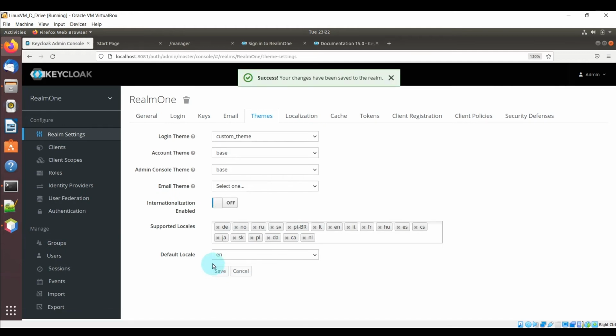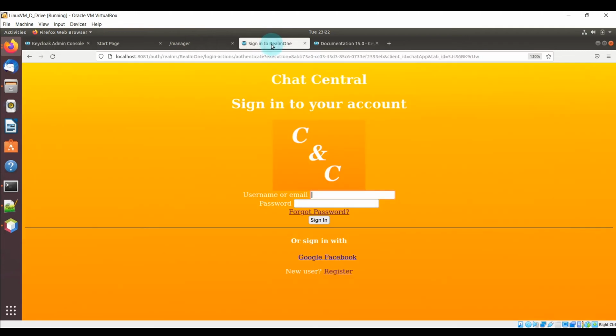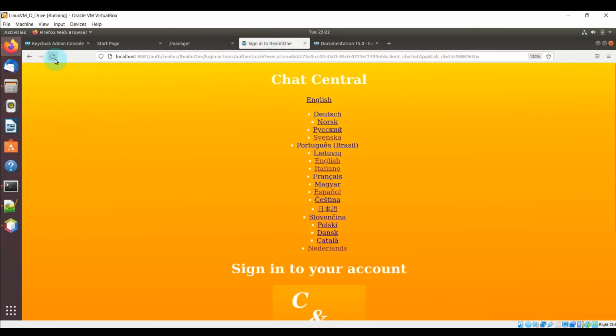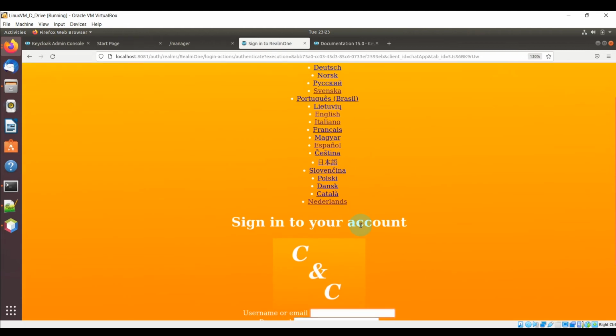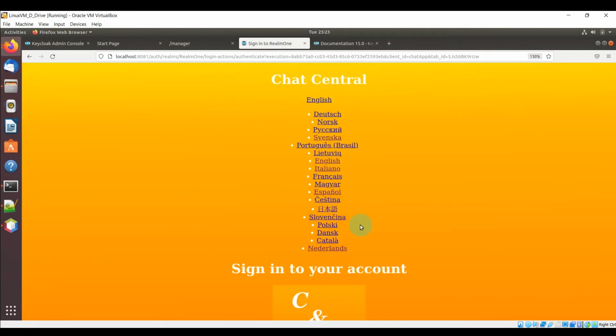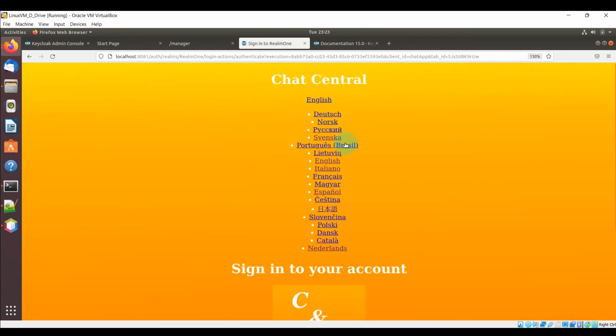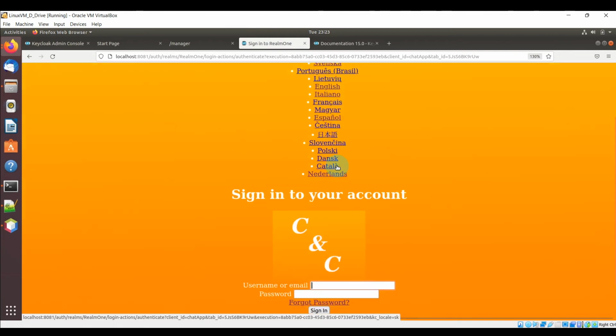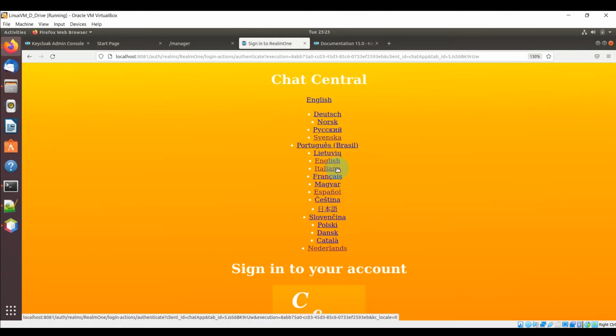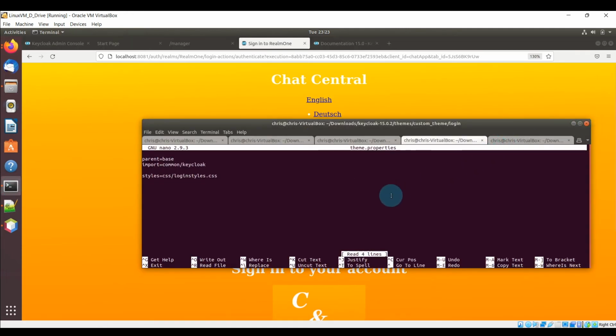If you click save, and let's go back here and refresh, you'll see here's a bunch of other languages that can be selected. Now, due to my CSS update to my theme, it looks like this. I could update the theme to format this better, but in the interest of saving time, let me just update my theme to use the Keycloak base.